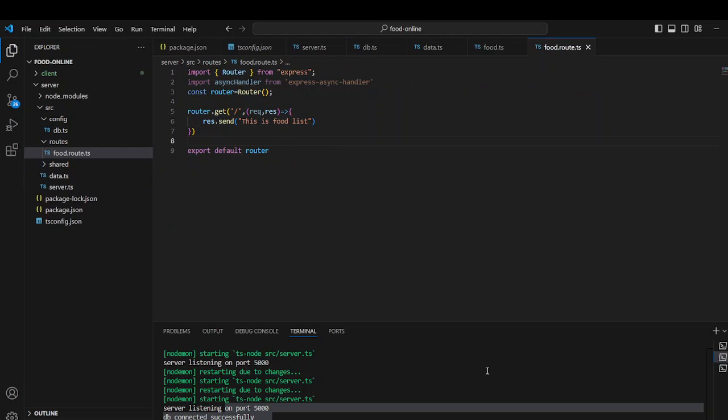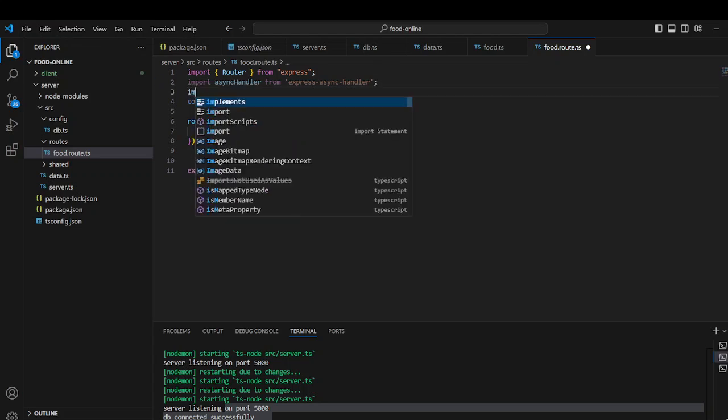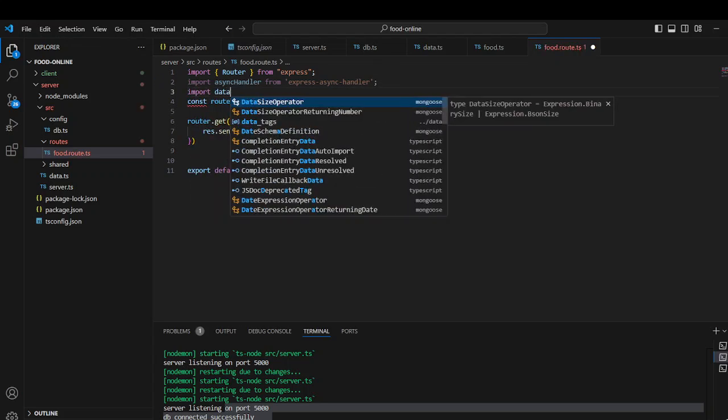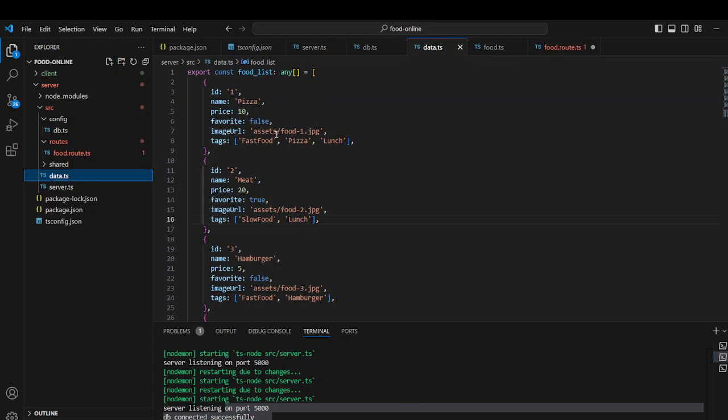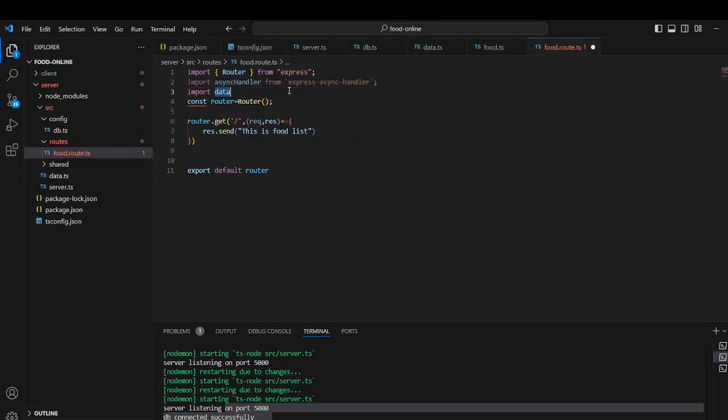Now what we'll be doing is importing that sample data. Import, we have this one, right? We have created a sample food list, so we need to import this.